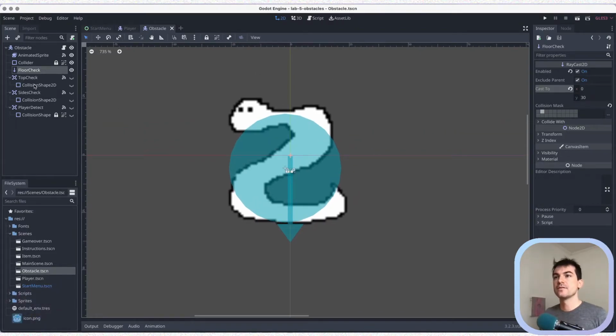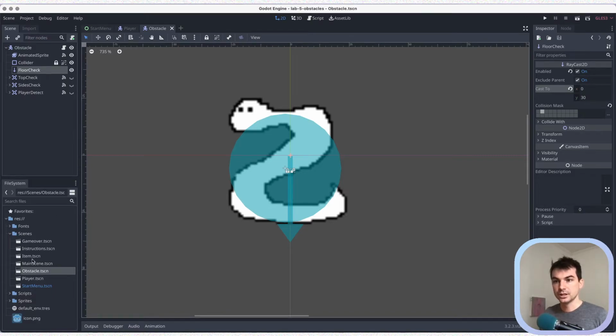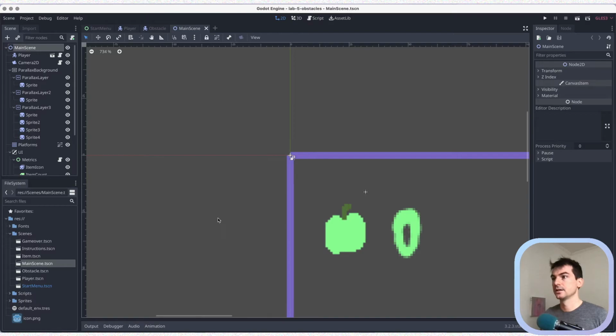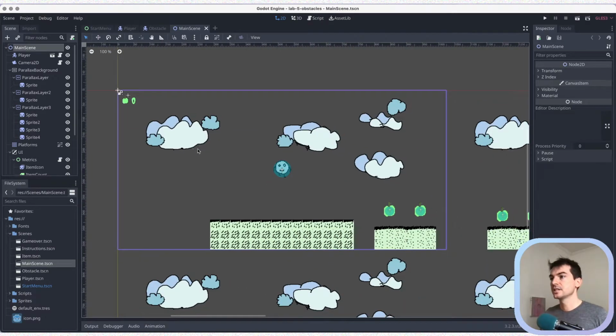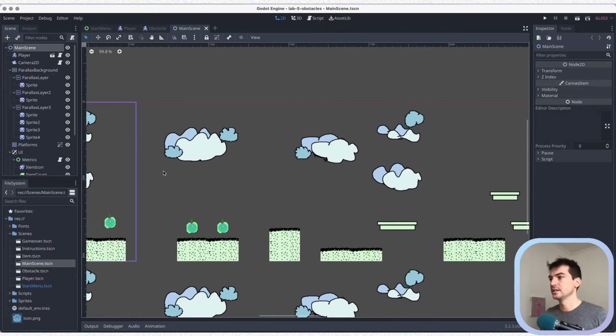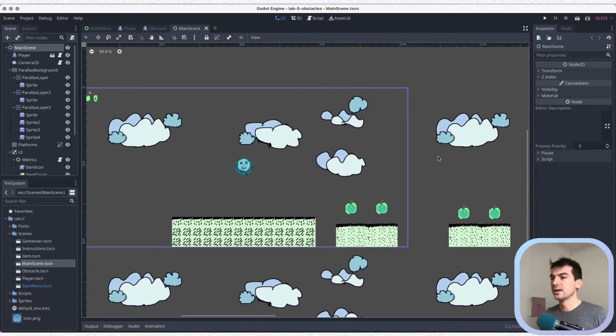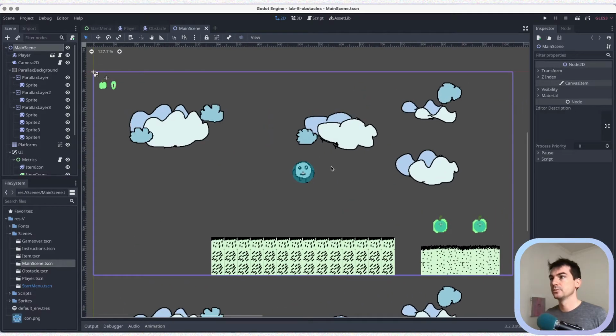So actually, I think we have enough to get started with some testing. So let's add an instance to our scene and see how it works. So I'm going to go to my main scene and I'm going to zoom out a little bit. And let's just add an instance of this snake. So you could add it anywhere in the scene you want. I'm going to put mine on the main platform just so I can get started testing really easily. So I'm going to zoom in a little bit.